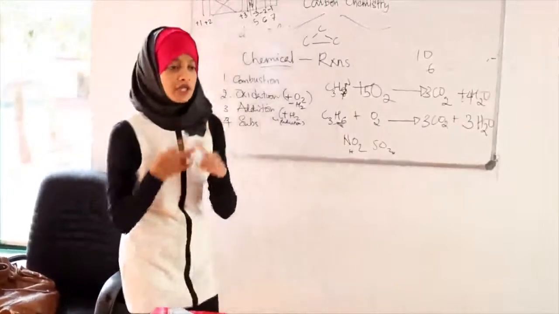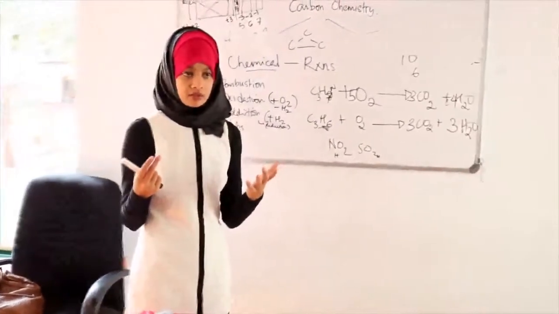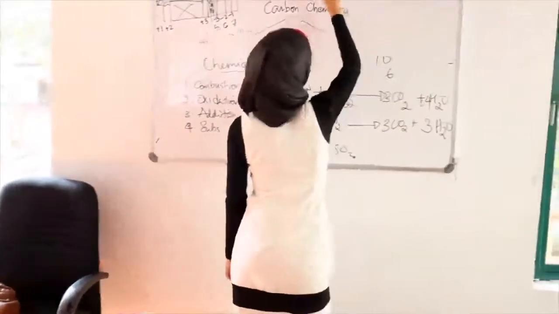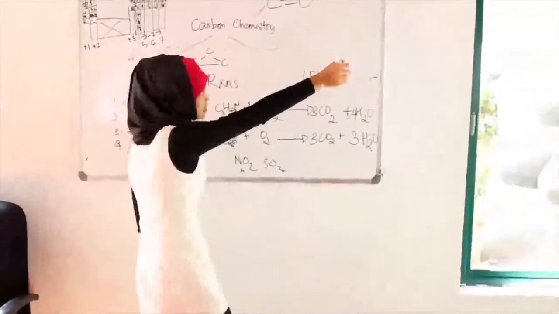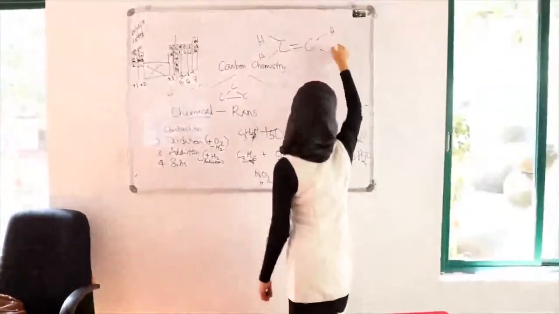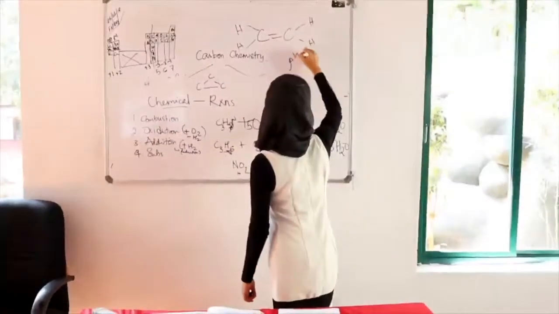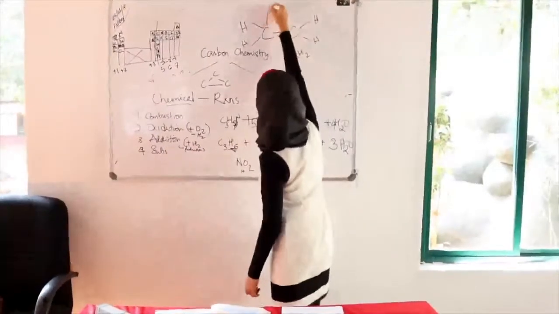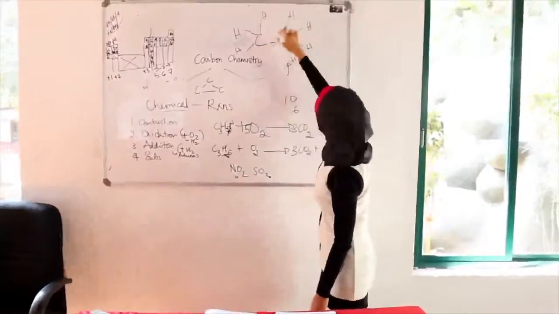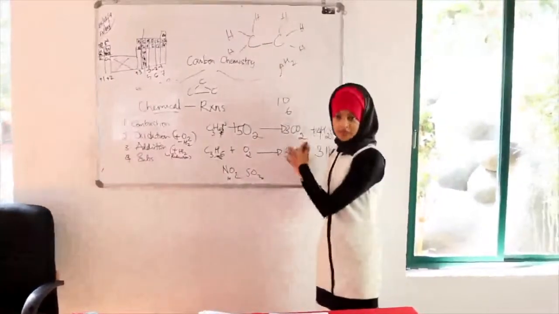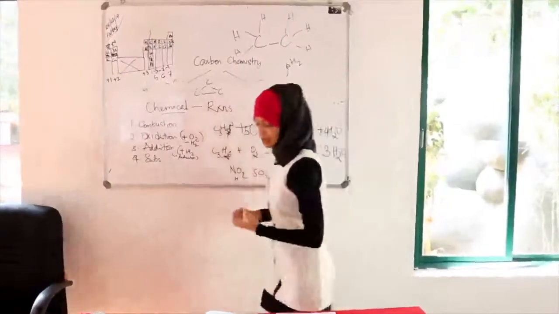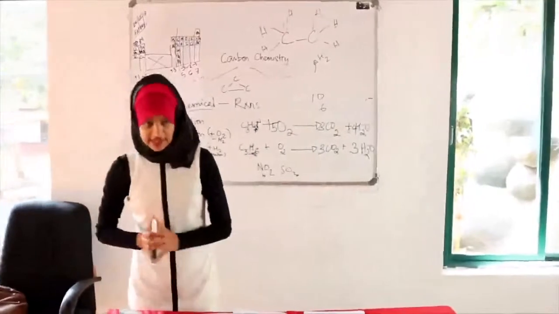So if you have a double bond and you add hydrogen, what will happen? Okay? So whatever is attached here, I don't care what's attached here. So now I'm adding, say this is hydrogen, hydrogen, hydrogen, hydrogen, and I'm adding 2 more hydrogens to this. So one hydrogen will go sit here, one hydrogen will go sit here, but in order for this to happen, so this becomes saturated. So unsaturated, saturated. Mostly what happens is, it's said that saturated fat is bad for us.